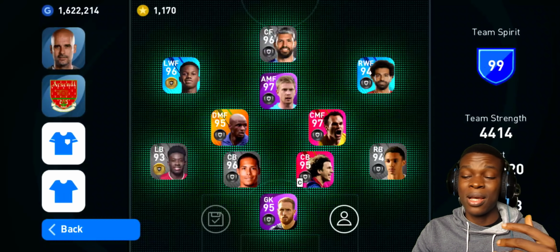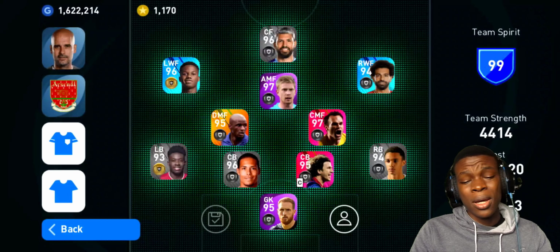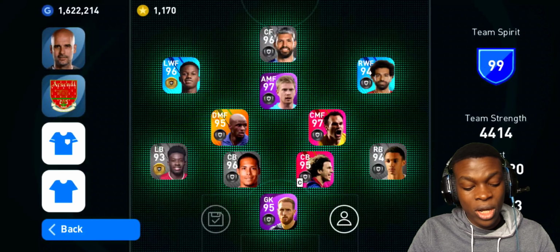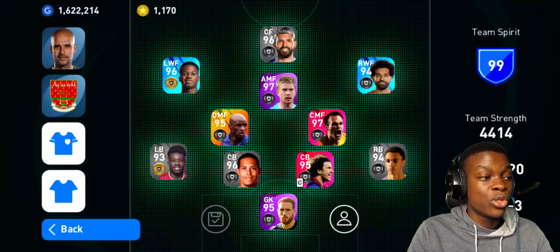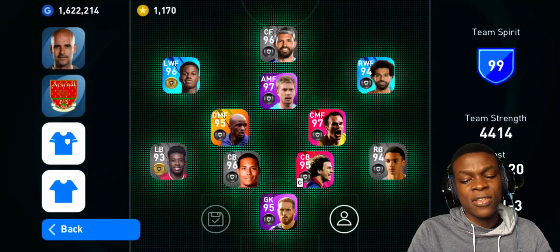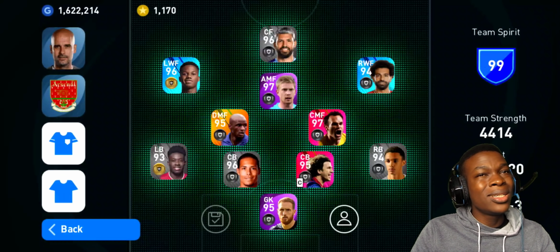My center backs, I'm using Van Dijk because of the build-up. Man stays at the back, but I need someone. I love Puyo. I would have used Campbell, but I love Puyo. Puyo is a destroyer, and he just chases everybody about. I'm using a defensive goalkeeper in Oblak.